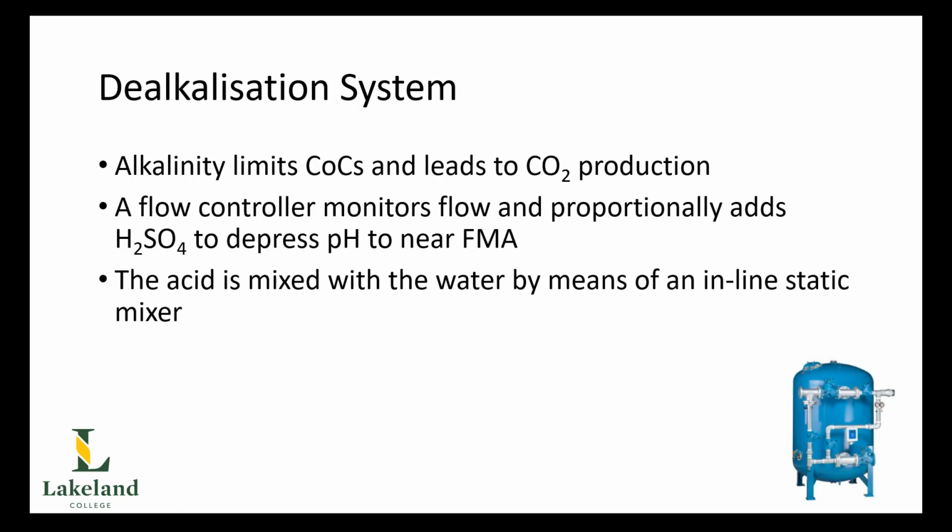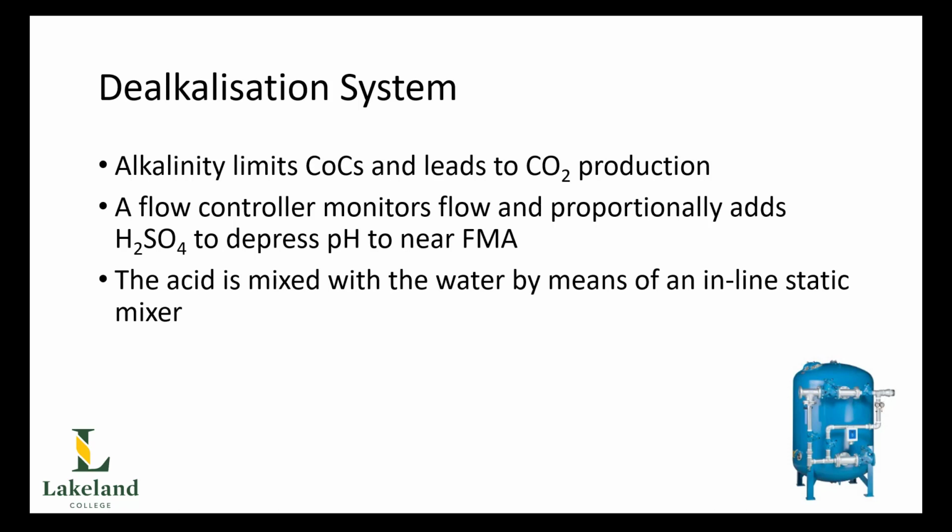Now, what is free mineral acidity, or FMA? This is a point on the pH scale of 4.2 to 4.4. So we always sort of split the difference and say 4.3. At free mineral acidity and below, alkalinity does not exist. So there are no carbonates, bicarbonates, or hydroxide species at free mineral acidity.